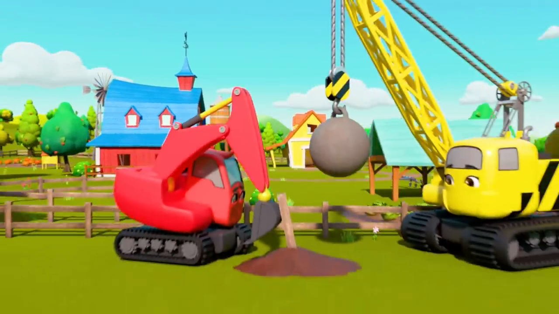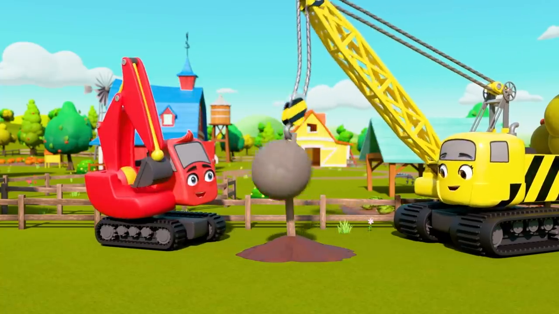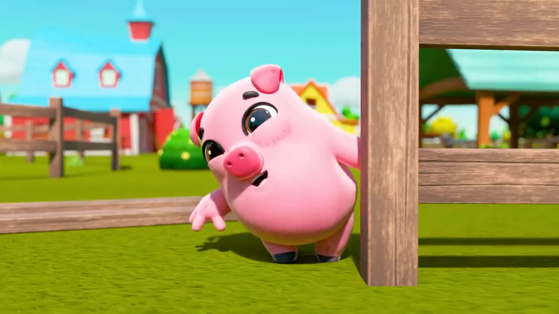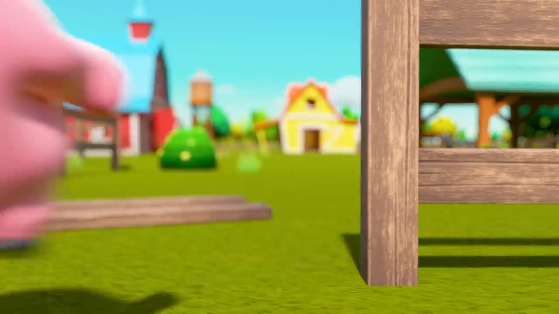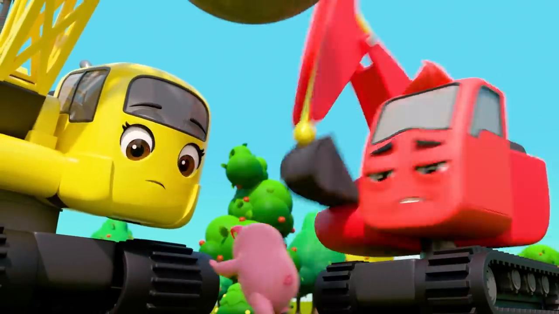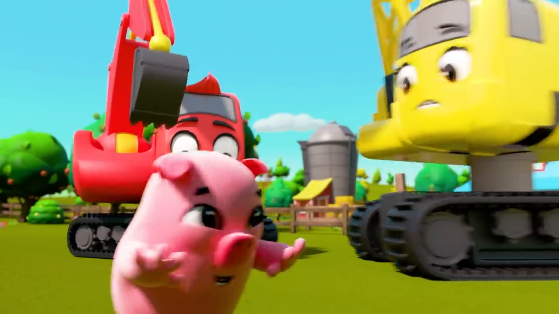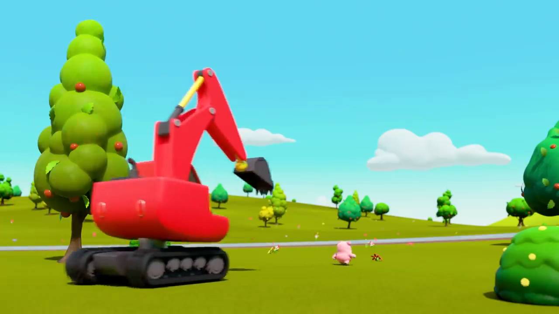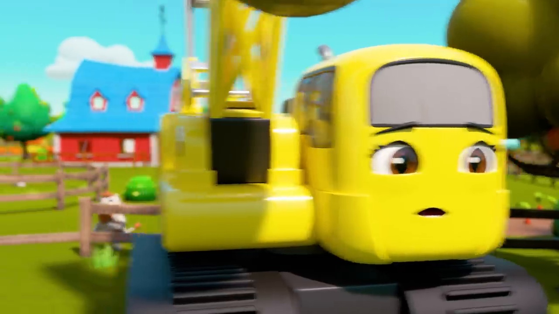It's Digley and Dazey doing some work on the farm. Uh-oh, clumsy Dazey has knocked over a bit of fence. It's Pablo Pig. Cheeky Pablo. He's going to escape the farm. Quick, catch him before he gets away. Go on, Digley, you can do it.